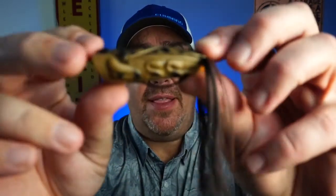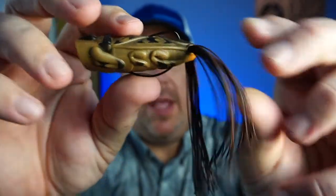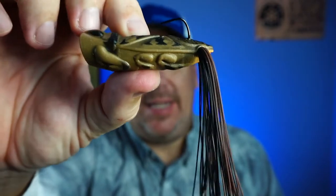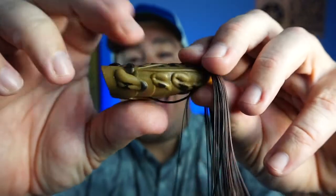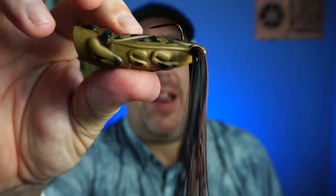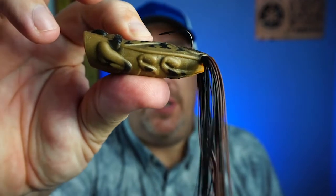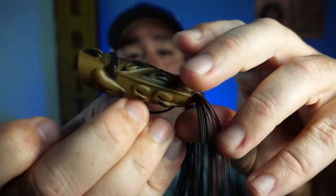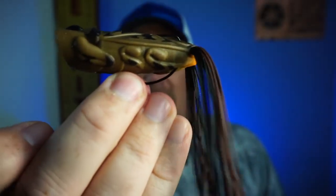Second, if you notice when I've rigged it with the hook that they want, there isn't a lot of gap for the bass when it bites to get a hold of that hook. Because the plastic is so dense and so tough and hard, when the bass bites it, it doesn't leave a lot of exposed hook. And that makes me mental. Also, if you rig it properly, it looks like it's always going downward. I'd like to see the gap of the hook a little bit opened, but that's something you can do. But then when you do that, it compromises the hook integrity.